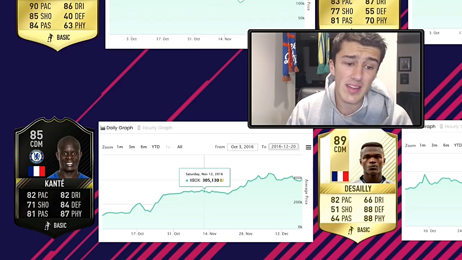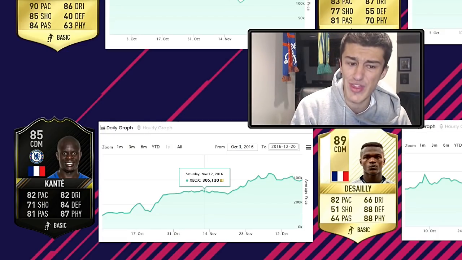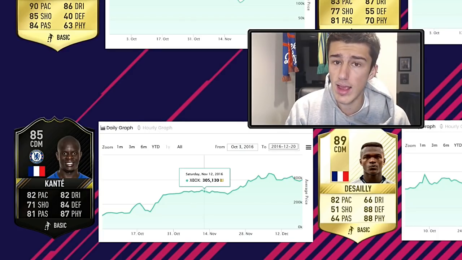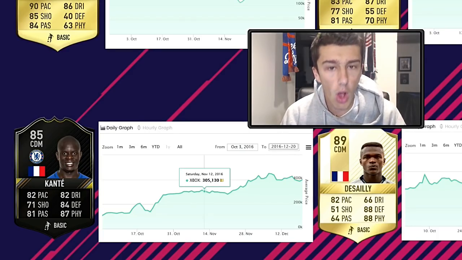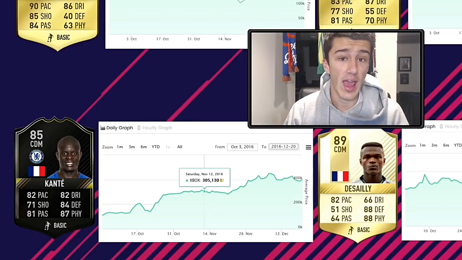Then you look at Conte down in the bottom left. 305,000. He didn't even take that big of a drop going into it. He did drop down to about 280,000 coins on one of those days, but ultimately his OTW didn't even take that big of a hit. This year, we are seeing OTWs take a hit. That's completely different, but what is going to stay the same is that recovery afterwards.